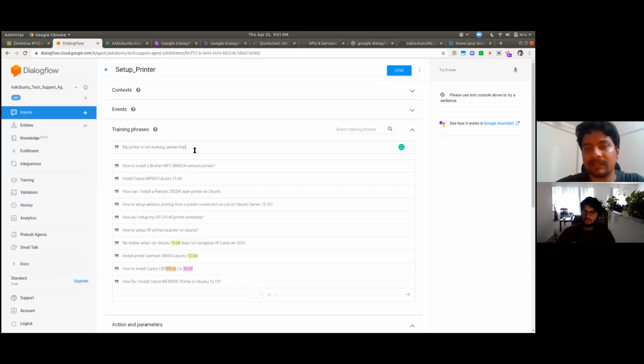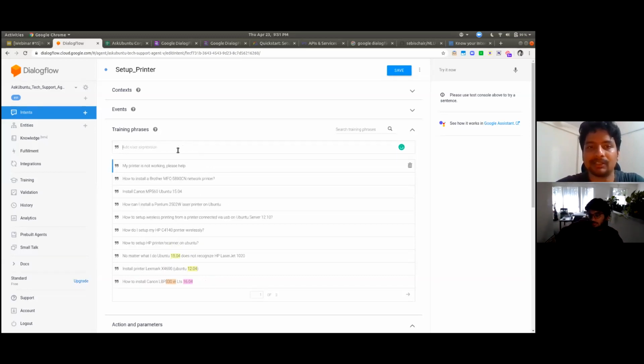This is a very common thing. If my printer is not working, I'll probably write it like this, right? So I can just type in some of the ways that I think people usually ask questions, or some of the ways I would ask that question, and put them in directly. That's a very simple and very frugal way to start building your training phrases, start building your model for each of your intents. But obviously, the more data and the more accurate data that you train it on, the better the model is.